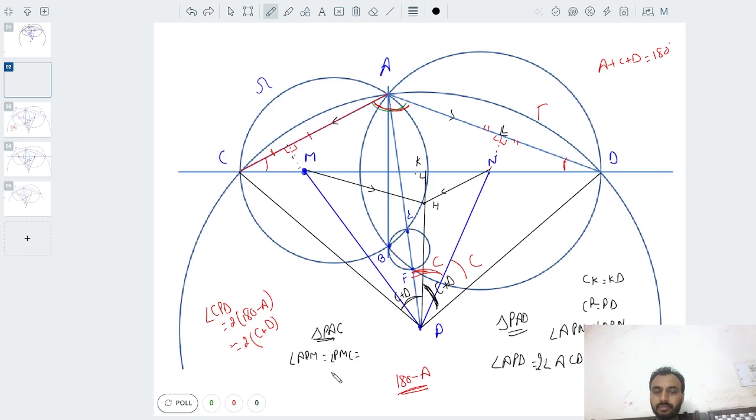So do we know the angle APC? APC is again equal to ADC. As we can see, APC angle is twice the angle ADC in the same segment, because P is the center. So the angle at the center is double the angle at the circumference. So you can say it is twice of D. So if you bisect them, that is D and D. So the two angles become D and D.